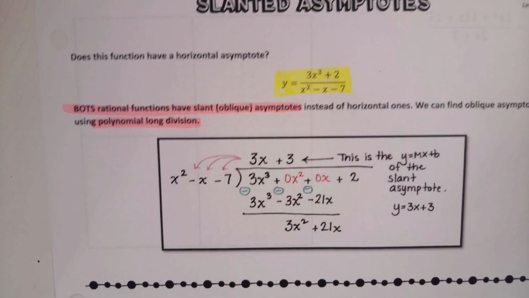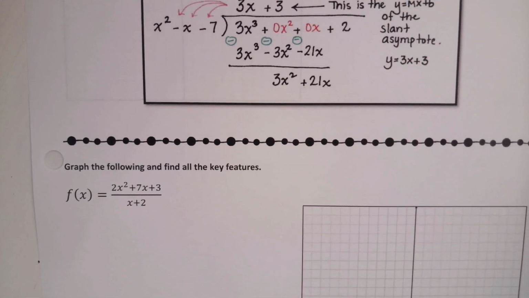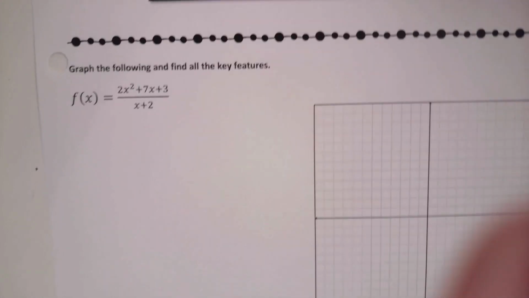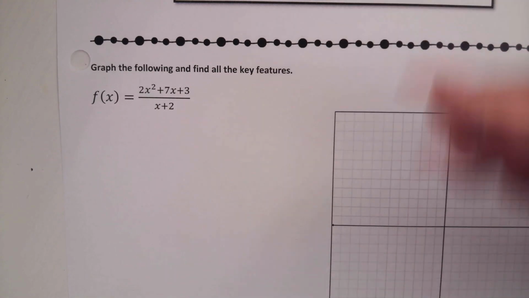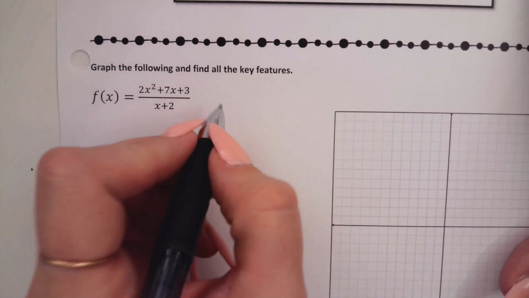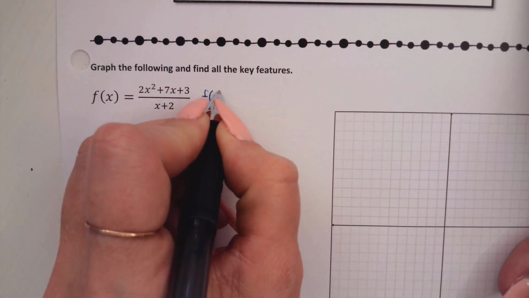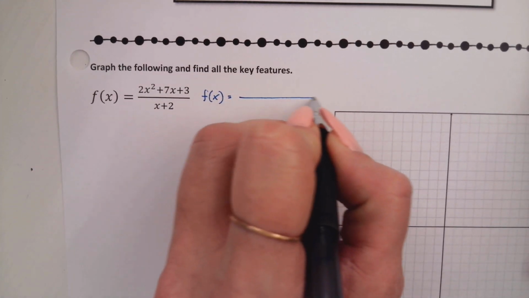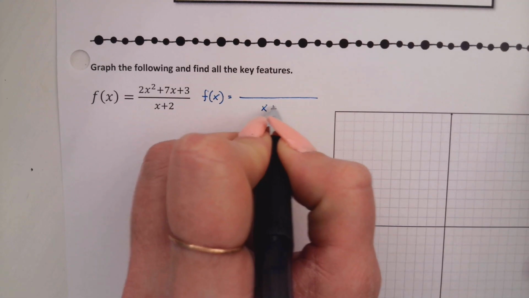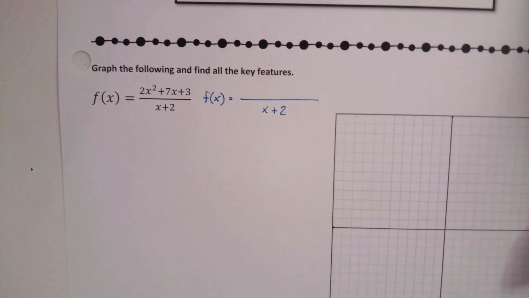Let's try one. Y'all ready to try one? Okay. We're going to start the same way we started the last one. We're going to start by factoring it just to check if any factors cancel, to see if there are any holes in the function. Which part of this does not factor? The bottom. The top, though, looks like I split the middle factoring.